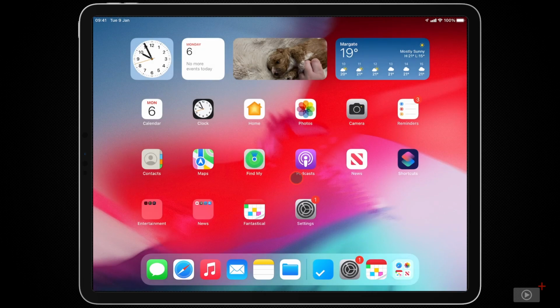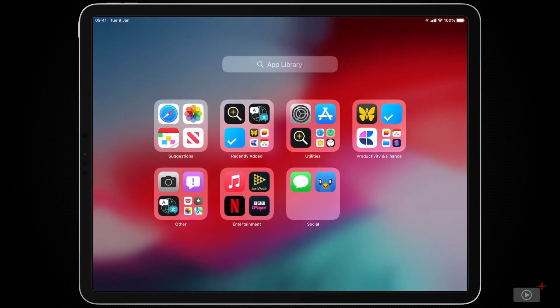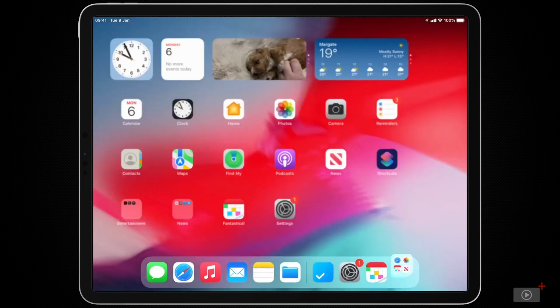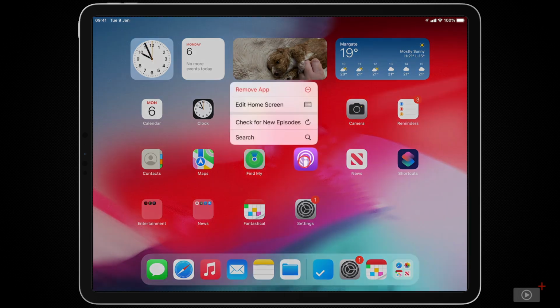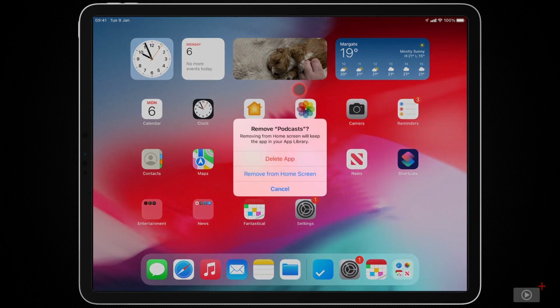So I'll tap OK. And now if I swipe to the right, I'm not taken to the next page as I was before, I'm taken to the app library. And this is the second way that you can access this app library, by swiping as far right on the screen as you can. So if you do have many pages on your home screen, this can be quite time consuming to get there. So accessing via the dock is a great idea. Okay, let's go back. And if you want to remove a shortcut and just keep a presence in the app library, then long press and tap remove app. Now you can delete the app completely from your device or just remove it from the home screen, which is what we want. So I'll tap that.